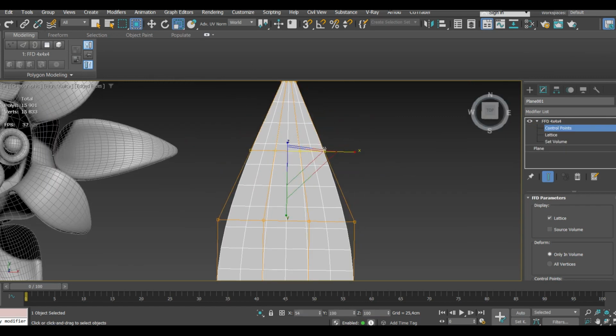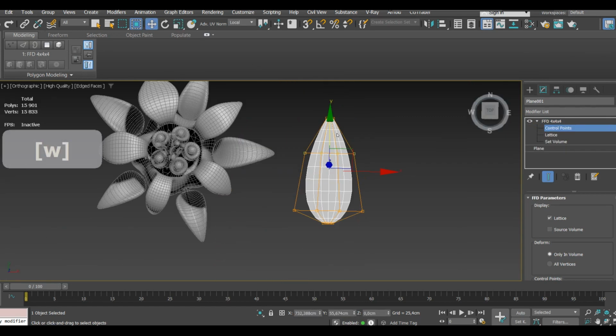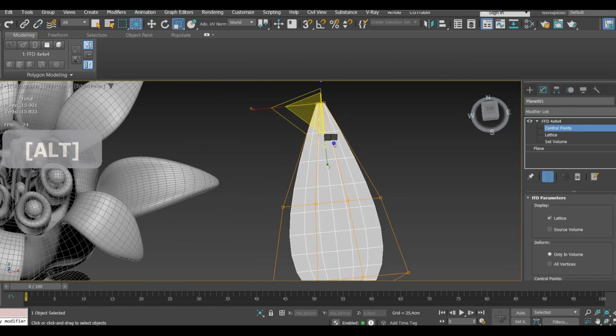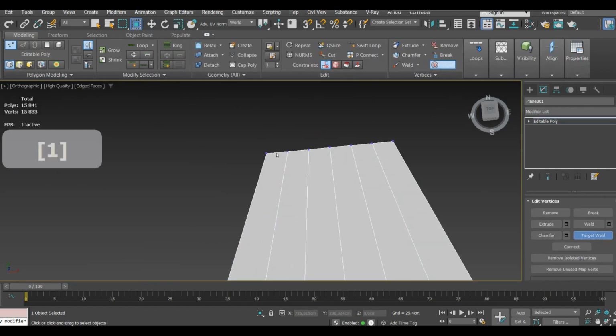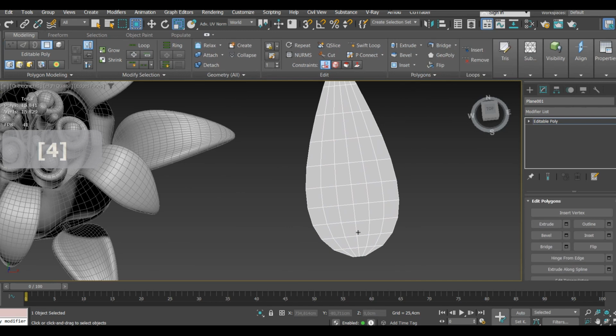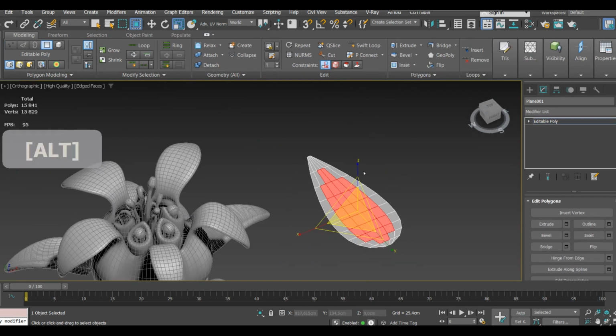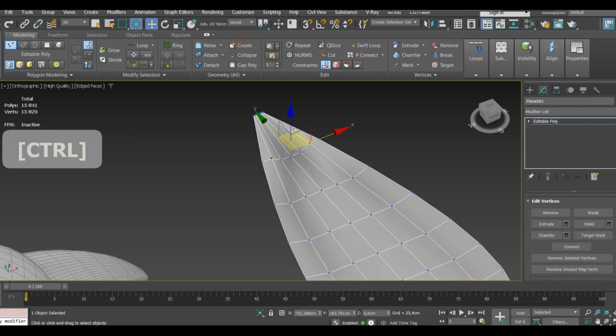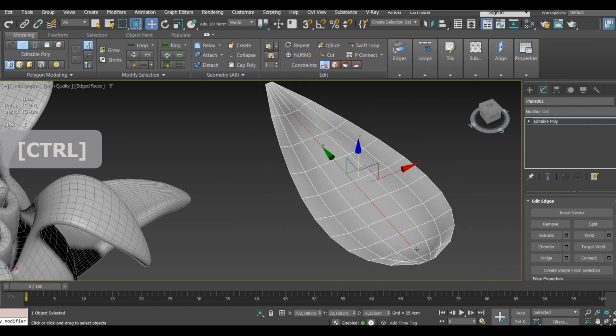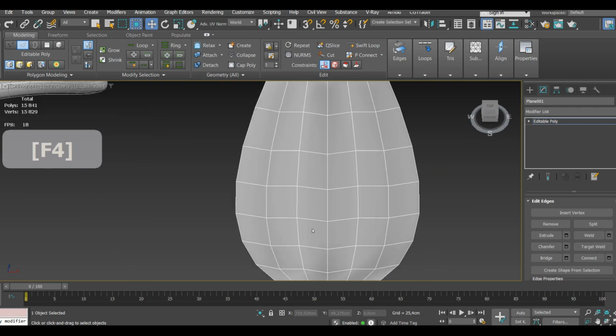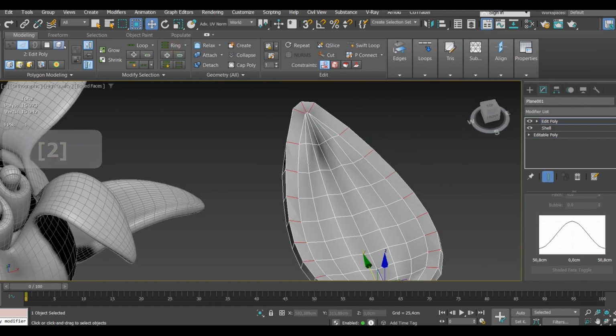I create 2 leaves the same way I made petals. We form the initial shape by using the FFD modifier, bend its inner geometry via polygon modeling, apply a shell modifier and 2 iterations of turbo smooth. Then we remove all parts of unwanted geometry and use Bend and FFD modifiers to break symmetry and bend leaves the way we want.